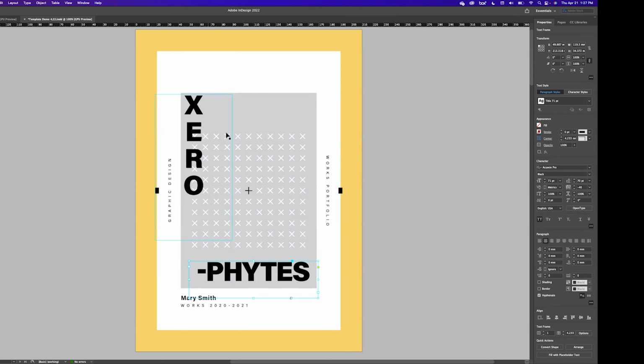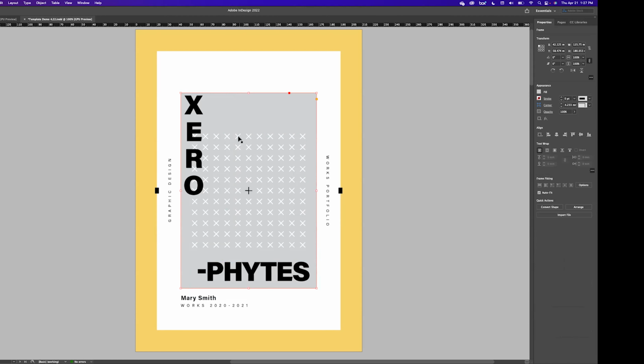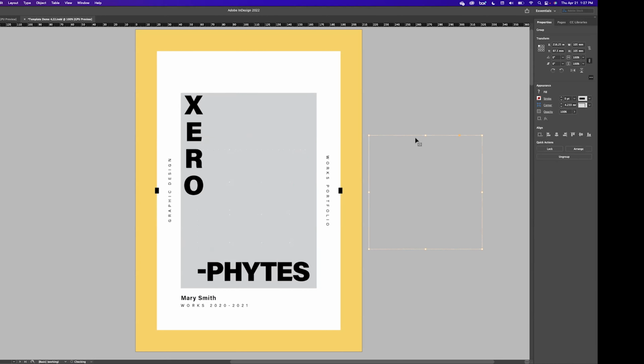And then this particular portfolio, these X's are a design element. Like they're just part of the design. If they're not jiving with you, delete them. I'm not particularly into them for the cover. I think I want to put an interesting photograph in there. So this gray box is where I imagine a nice image going.